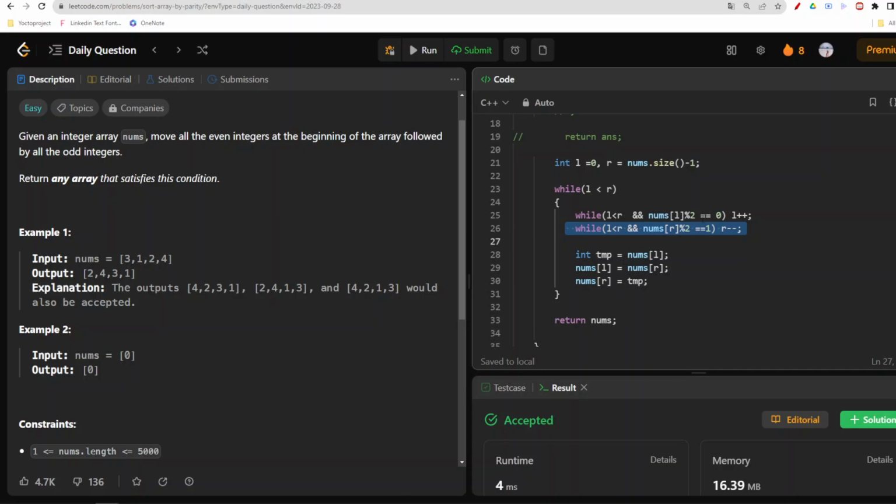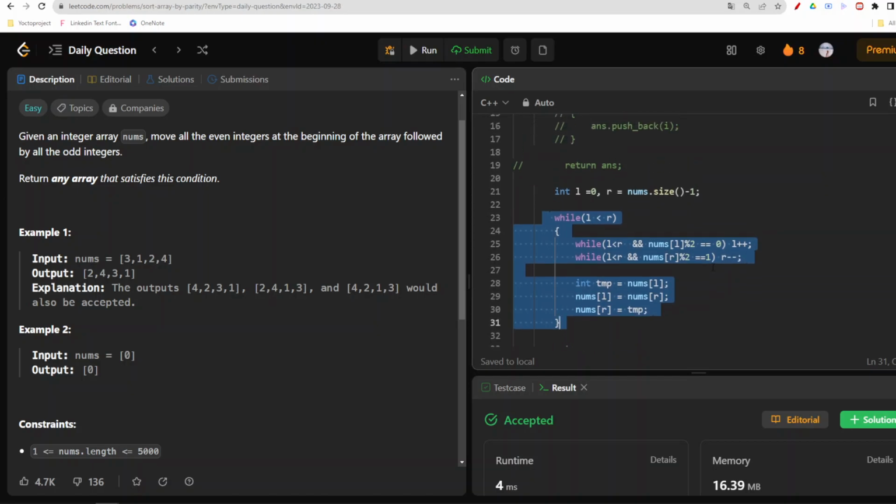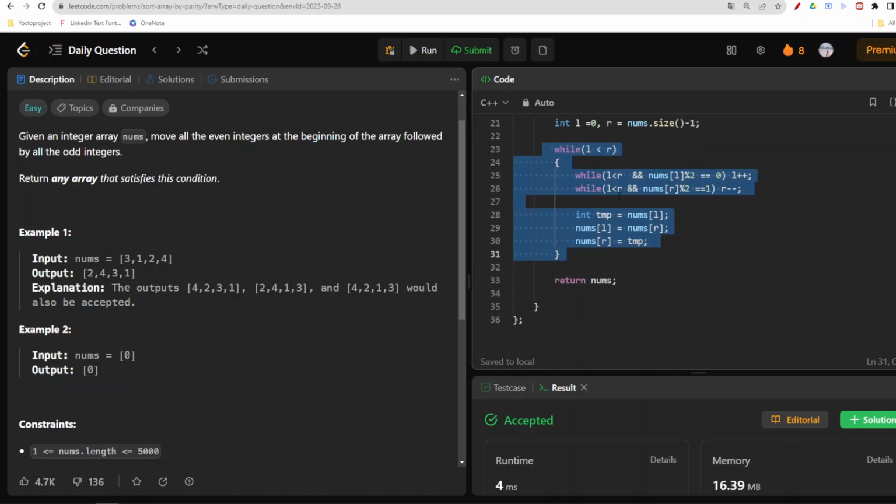If that would be the case, our right would be at the last position only, and left and right would reach their points, meaning both of them would be pointing to the same element. So even if swapping is done, it would not be that much work. And because left and right have reached the end, both pointing to each other, this condition would also become false. So this whole loop will never go n square, and that is the reason this solution is also order of n. But the thing is that here the solution is of order of one space. So that is the whole scenario here.